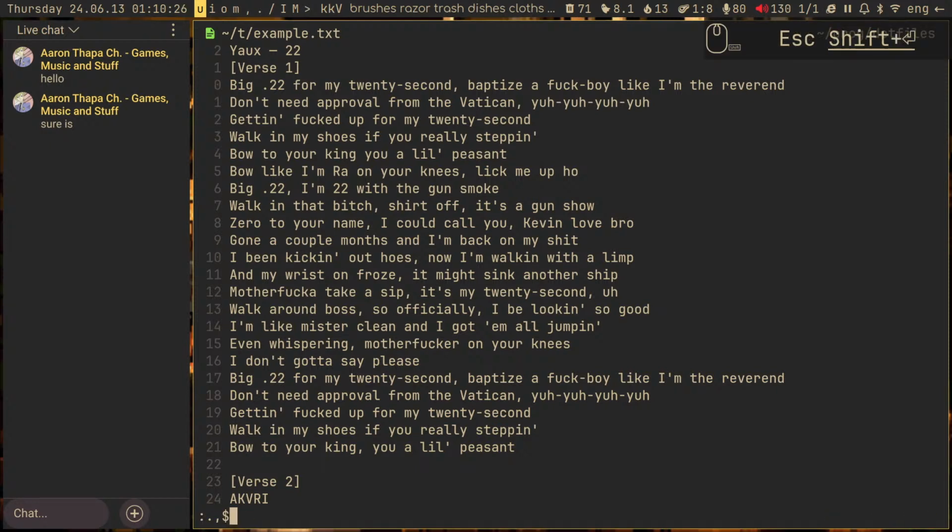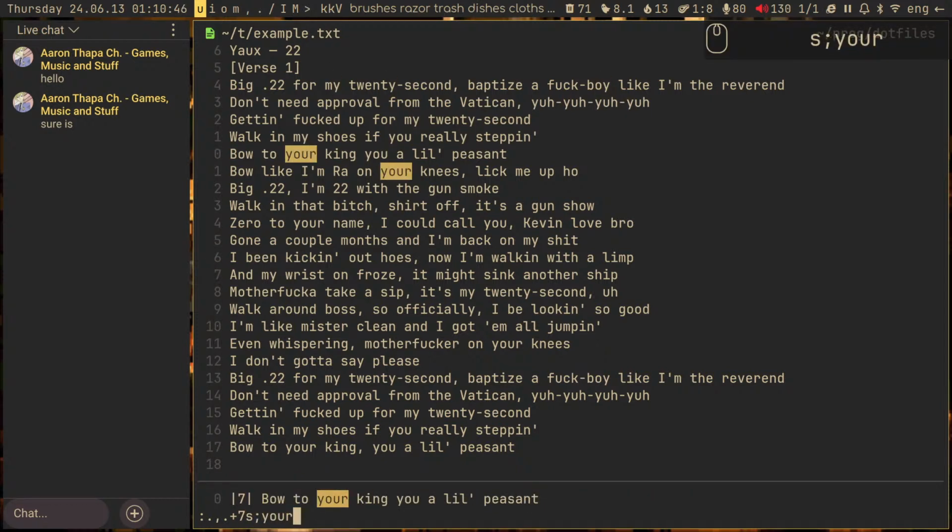So for me, Shift Enter would enter this range. And then I can enter a number to maybe say, oh, from this line to 7 lines down, execute some sort of command, right? And that's pretty damn good. It's really good, actually.